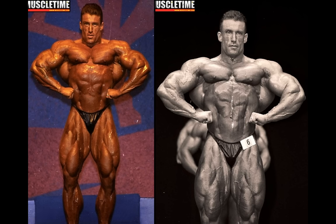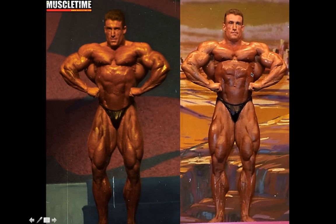Moving on to the front lat spread — a much stronger pose for Yates, his bread and butter. He pretty much completely crushed everybody in this pose. I actually lean towards 95 here, because you can see the gap between his arms and his lats is shrinking, indicating he packed on extra mass through the lats. On the other hand, he's definitely sharper and drier in 93 — you can see sweat streaming down his stomach in 95, an indication he's holding some excess water. But I just like the way he fills out the pose in 95. The theme between these two shows is that he was better conditioned in 93 but a little bit bigger in 95 — a pretty even trade-off, which is why 1995 measures up so well.